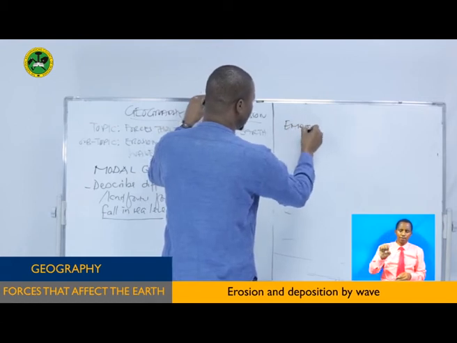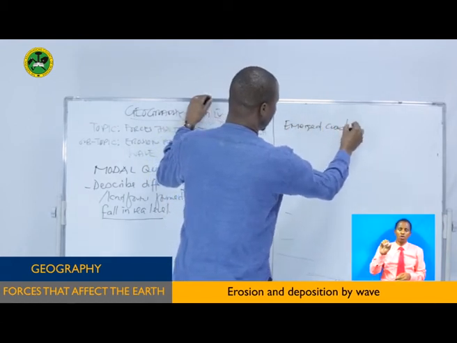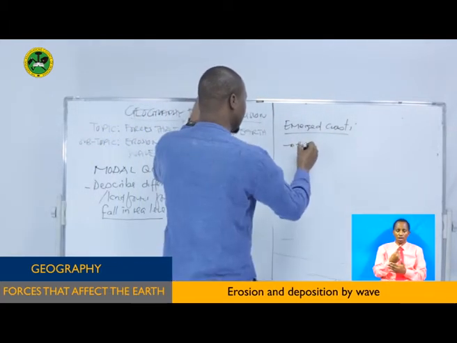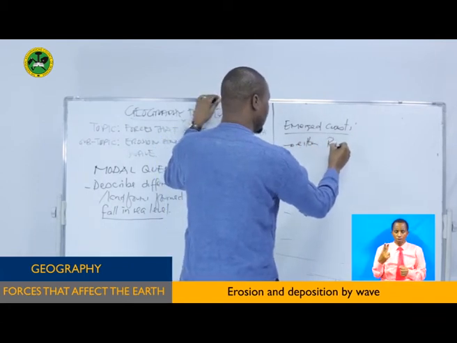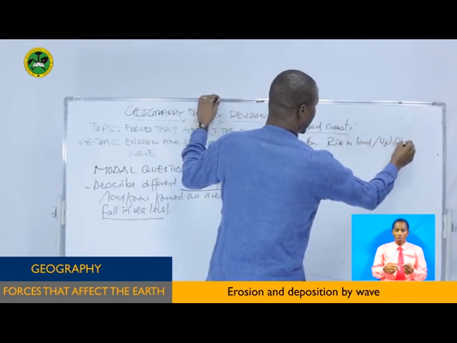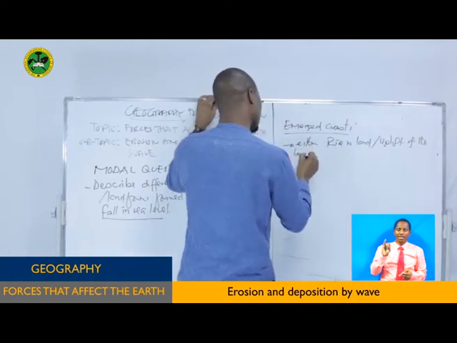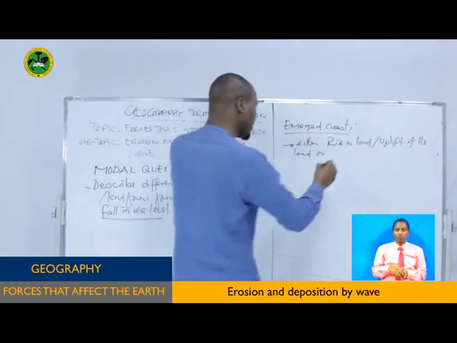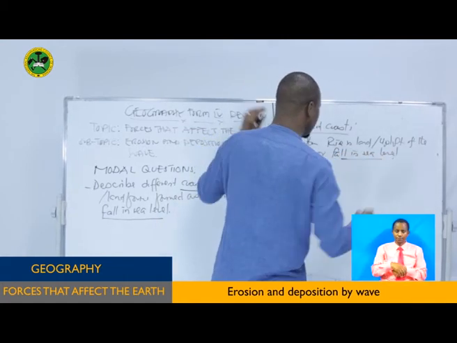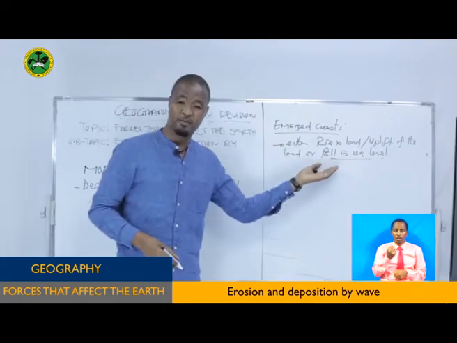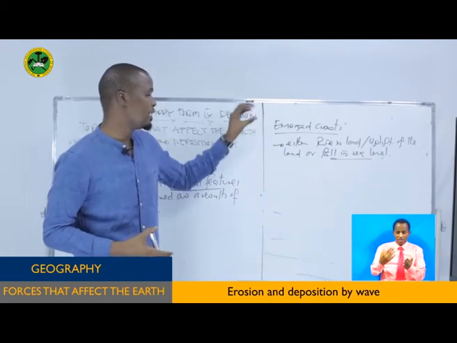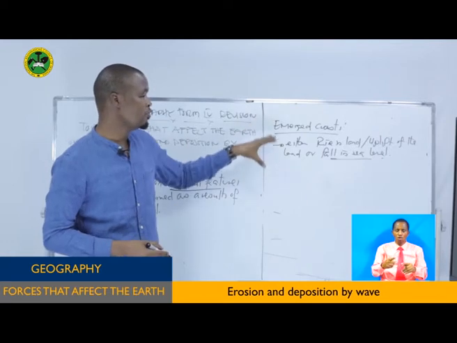So if we go back and refer to what we call the emerged coast, this is the coast formed by either of two events: either there is uplift of the land, or there is a fall in sea level. See? So the question needs us to explain that after the fall in sea level, we will have different features at the coastline area, and we call them the emerged coast features. So we have two emerged coast features.